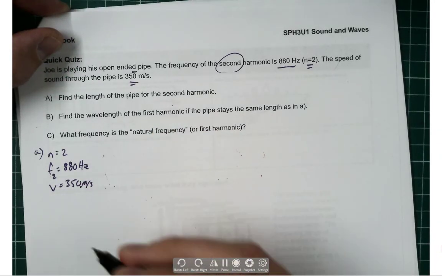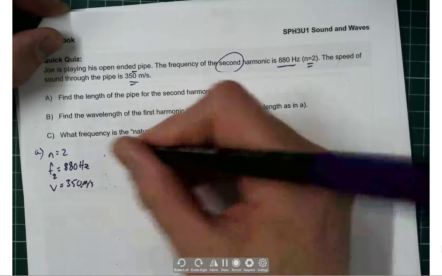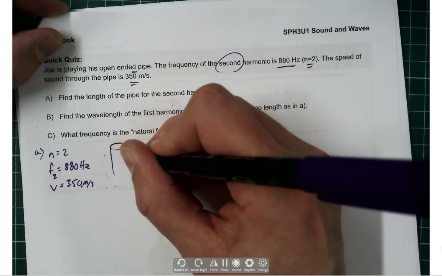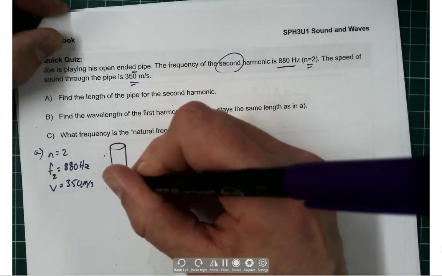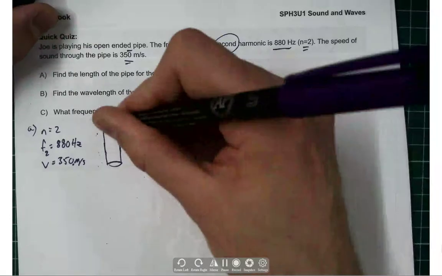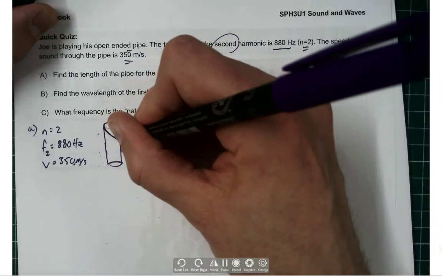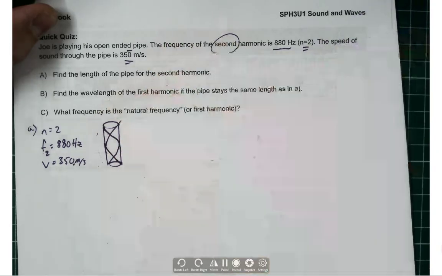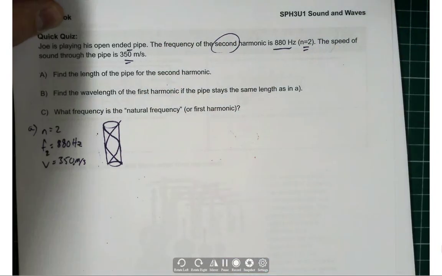And if we want to know how long the pipe is, maybe we should draw this illustration first, because it's the second harmonic for an open-ended air column. I'm going to draw it vertically because I always think about playing the pipes vertically. It would look like this. If you look at this video on a phone later, you can rotate it yourself, but I'll rotate it right now for people in the class because it would look something like this, right? Think about that candy bonbon that's twisted off at both ends, okay?